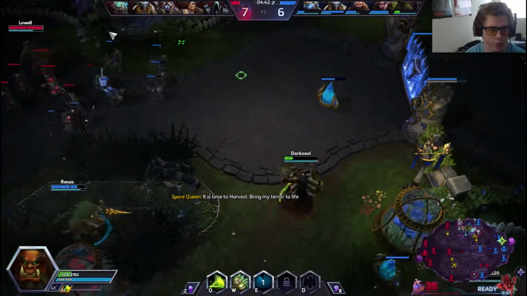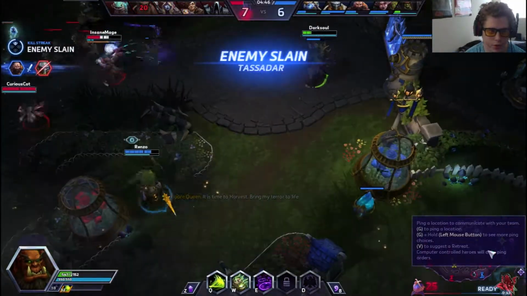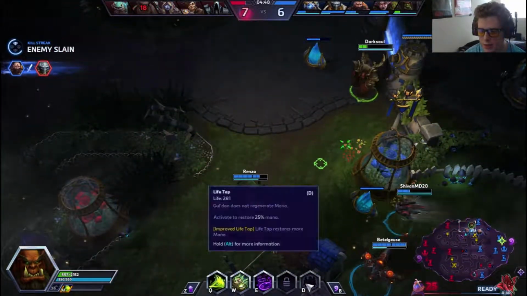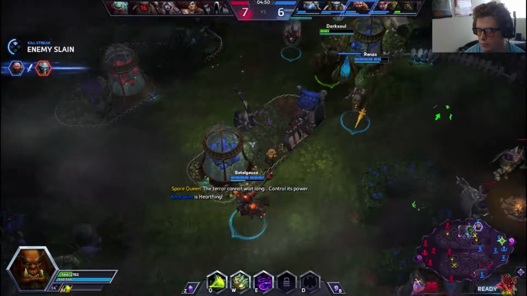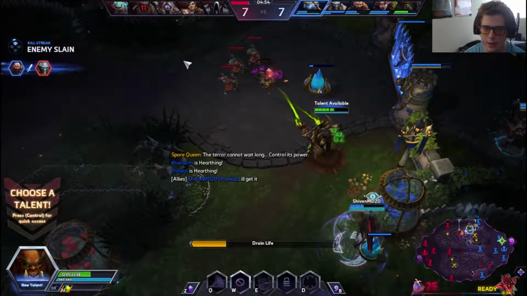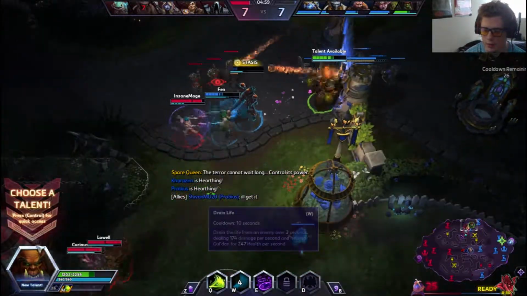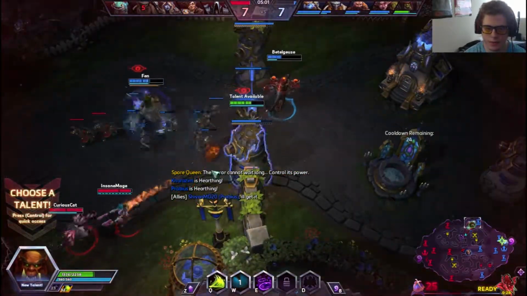I need to move or life tap off something. I don't have Sippy yet. And I'm in a really awkward position. Looks like we did kill their Tassar. Can I get a heal from R? Okay, I'm gonna go ahead and life tap off this mage minion. That way I can get a little bit of extra healing. Oh, no, don't stay next to me.